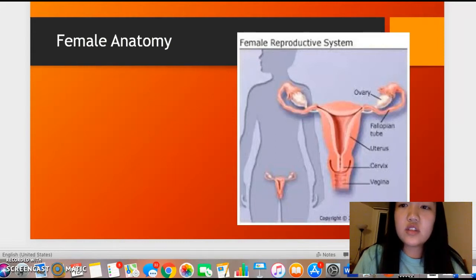The female external genitalia are collectively known as either the vulva or the pudendum. Starting at the periphery are the labia majora, folds of skin that arise from the same embryonic tissue as the scrotum. Within the labia majora are the labia minora, derived from embryonic tissues that in the male give rise to the shaft of the penis.